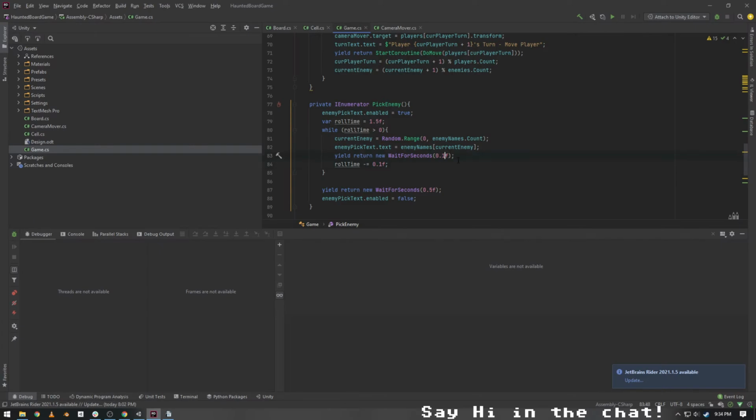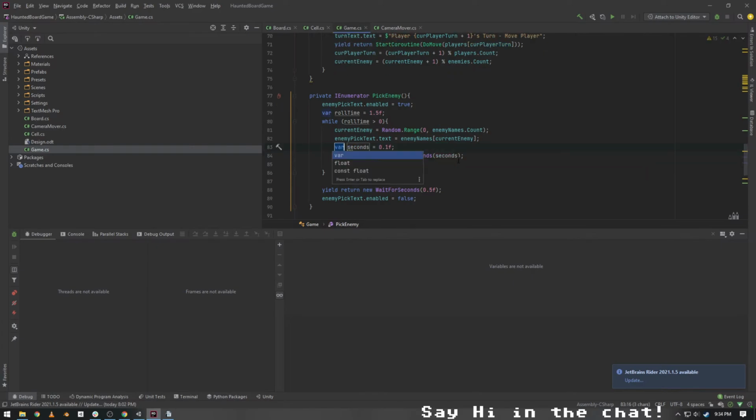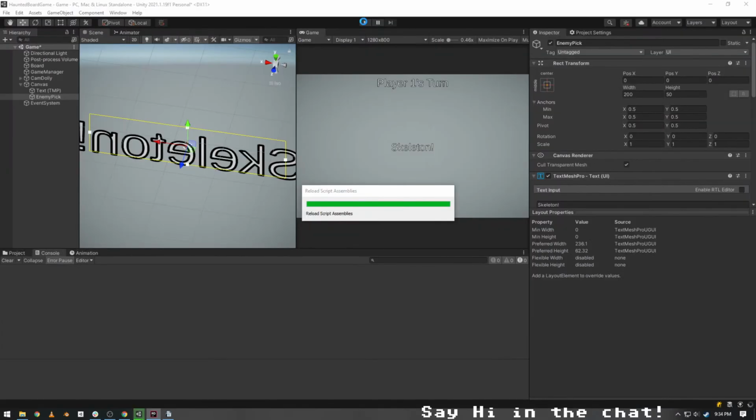So let's turn this into a variable real quick, because I want to mess with it. Replace two occurrences with select time. Right? Let's move this guy up. So now it'll wait for select time and then subtract select time from our overall time, which gives us a nice result, hopefully.